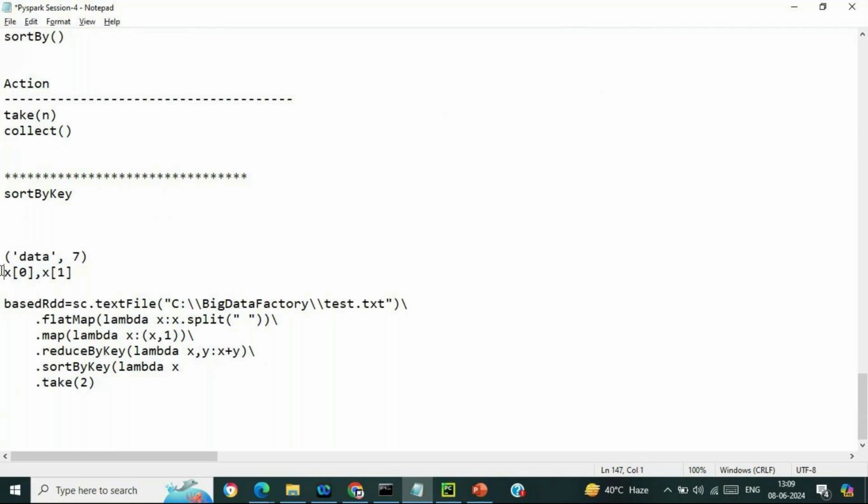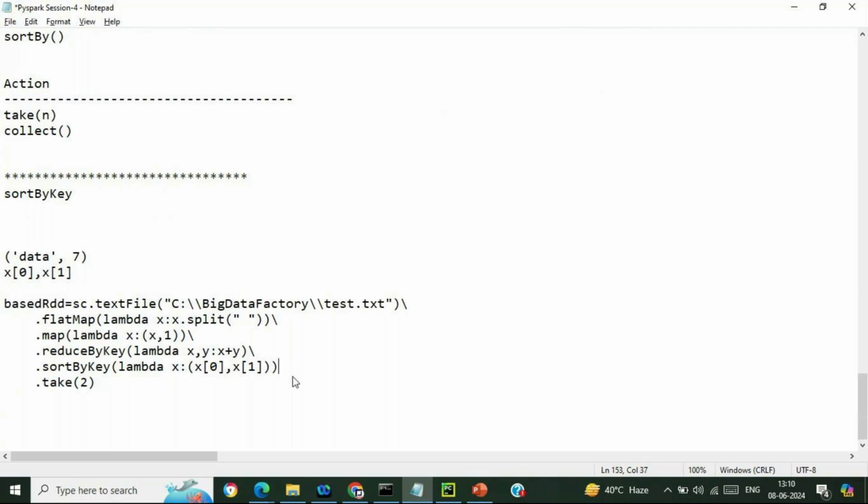So if I'm going to do the sorting based upon the key, it will provide me the sorted data, and it is going to sort it alphabetically. If sort by key is applied, I need to have x of 0 comma x of 1.